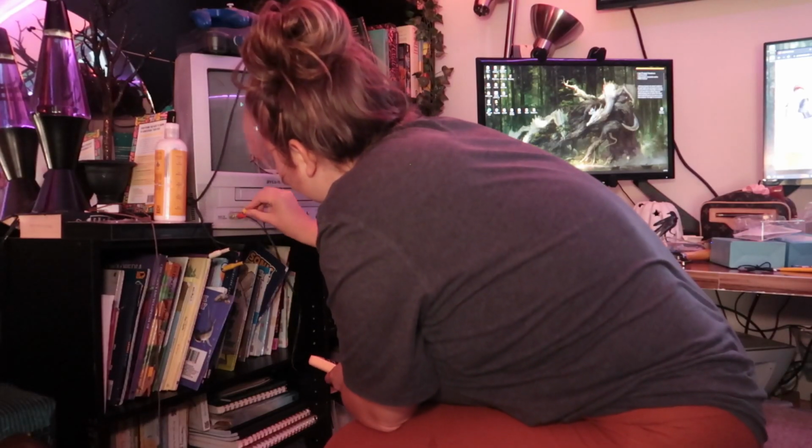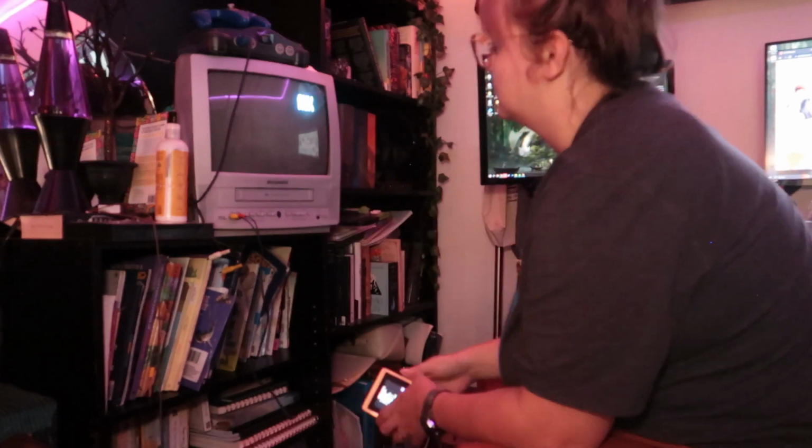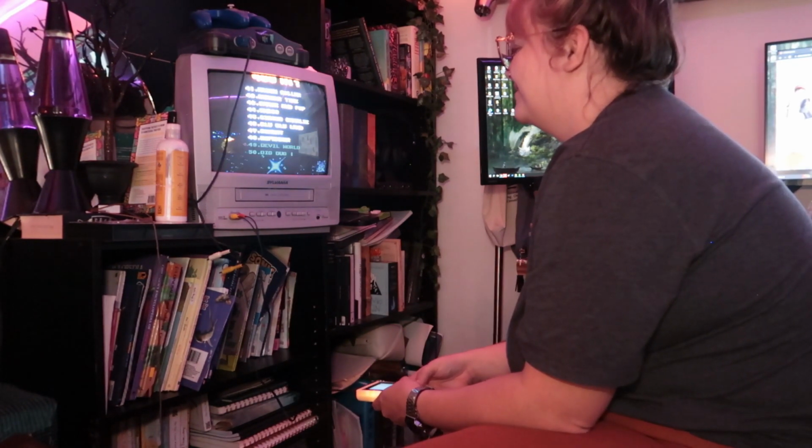It comes with, so you can plug it into a... I wonder if I could plug it into my old TV. It might be worth a shot to check. And that goes there. And that goes there. For $5, y'all. For $5.